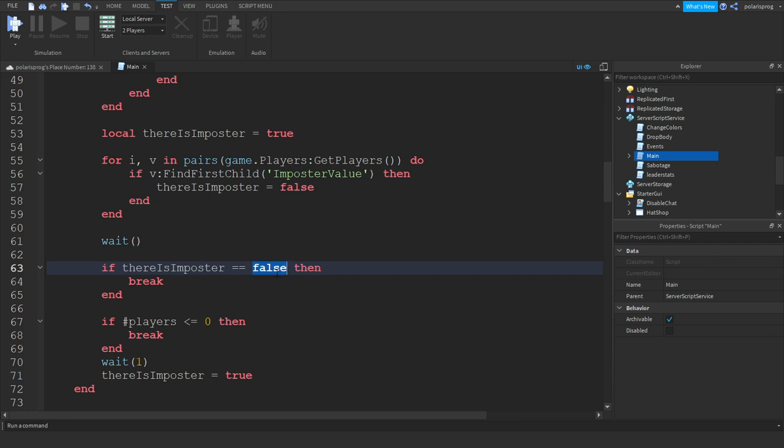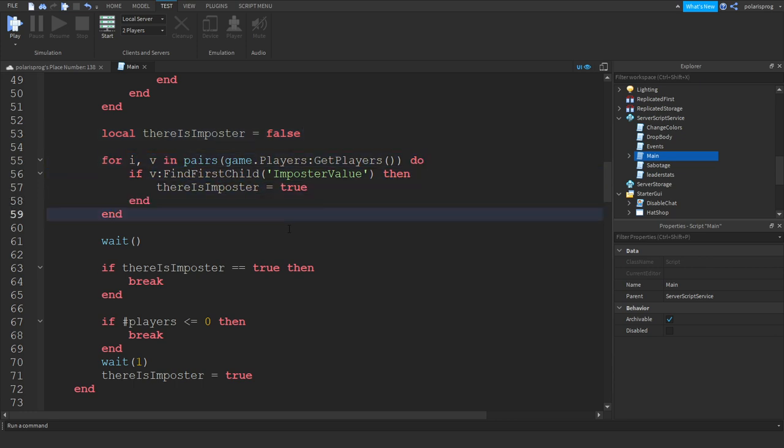Oh, sorry. I have to change this to true. If it's equal to true, then we do this. So it's by default set to true. And when there is an imposter, we're going to set it to true. Now it's by default going to be set to false. And when there is an... let me think about this. This is so confusing.